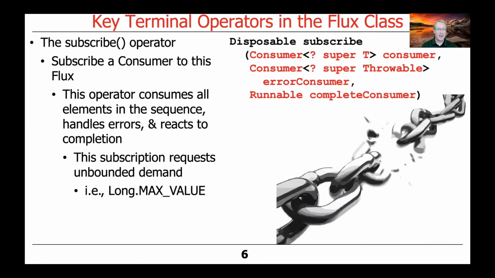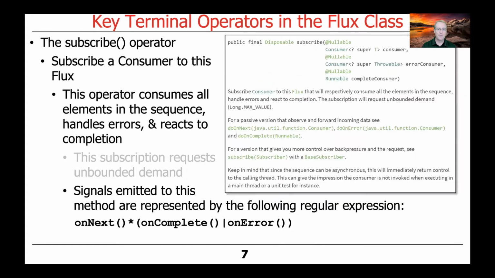This particular subscribe method requests unbounded demand. In other words, it wants the publisher to send events as quickly as it deems possible, and it pledges to be able to handle that somehow. We'll see later that there's other subscribe methods that can be passed in a subscription that can be used to exert flow control to prevent a fast publisher from overrunning the resources of slower consumer or consumers.